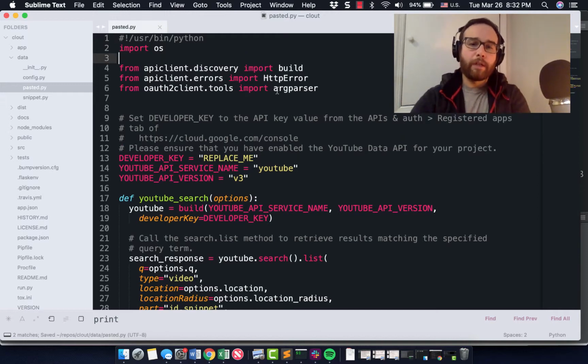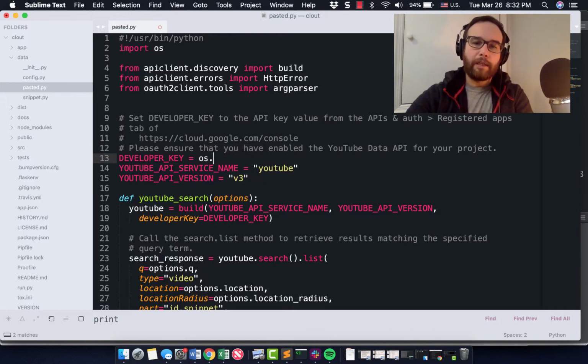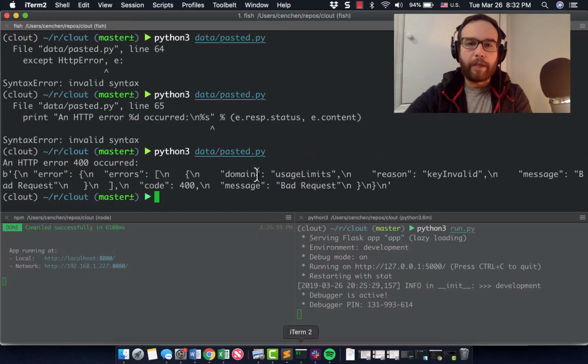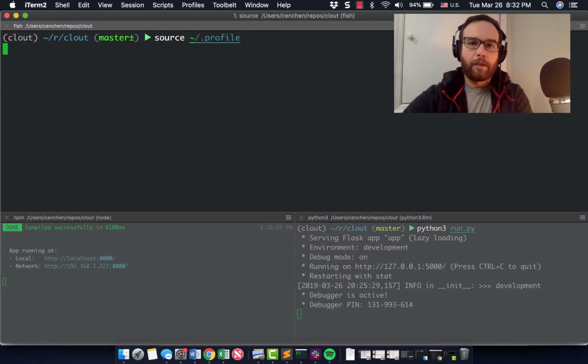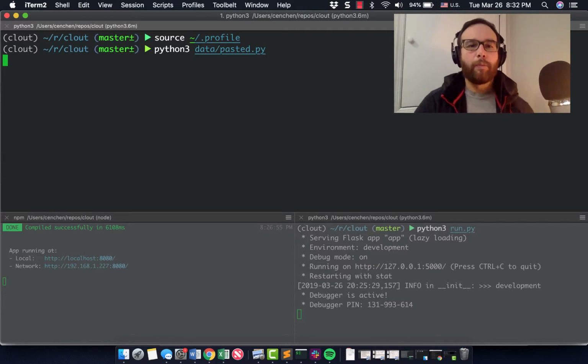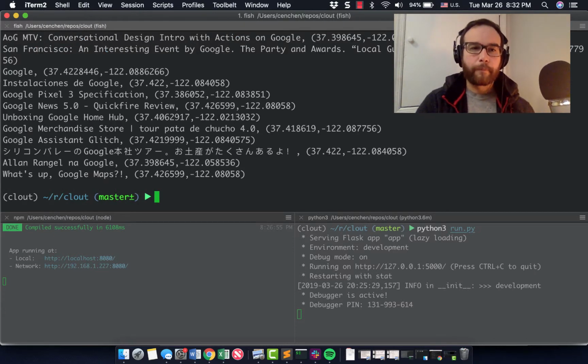That's what I've done. So I can get that API key out of the environment. This is helpful so you're not committing API keys to GitHub. You don't want to do that. People will take advantage of that.